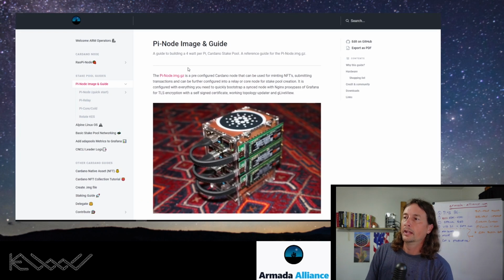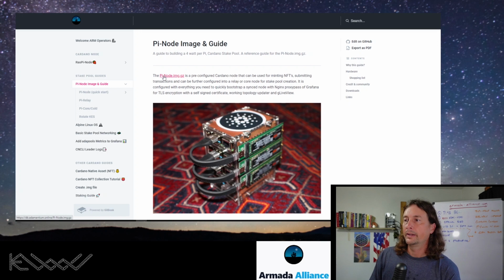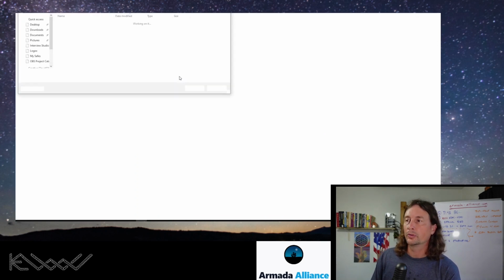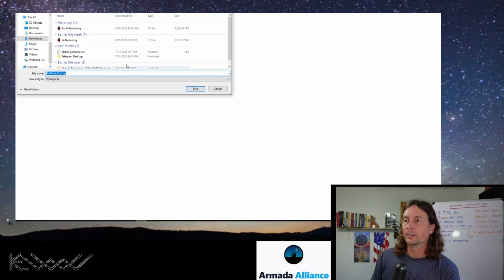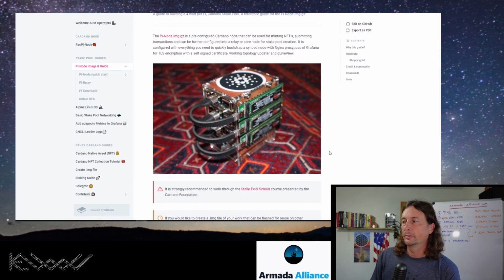The descriptive guide, open the full GitHub site, and that brings us right out to the GitHub page itself. The Pi node img.gz, we want to upload that. Put that in a file in a location where we can have it. You can see that earlier this week I did that. That's the Pi node.img. Just land it somewhere, you're going to know where it's at, and then come back to the page.